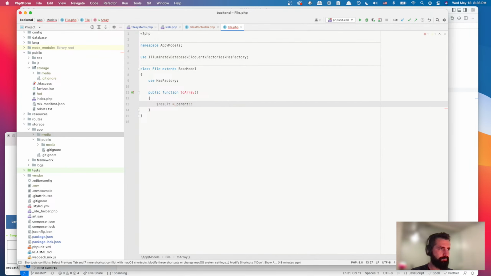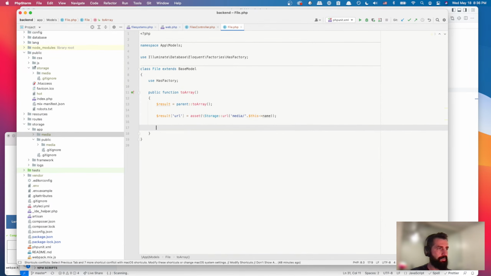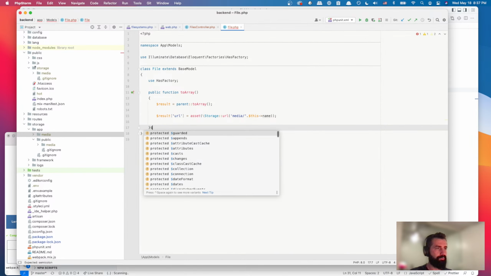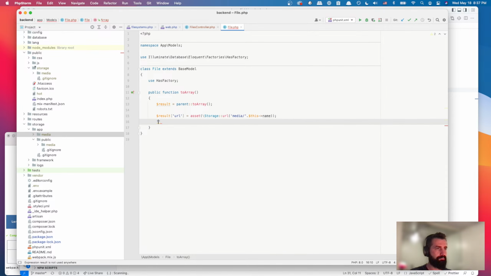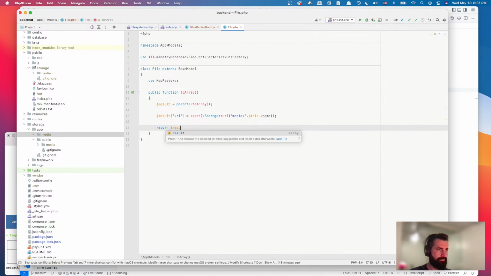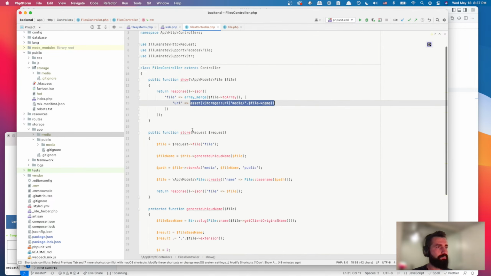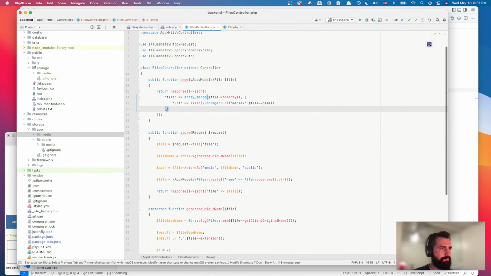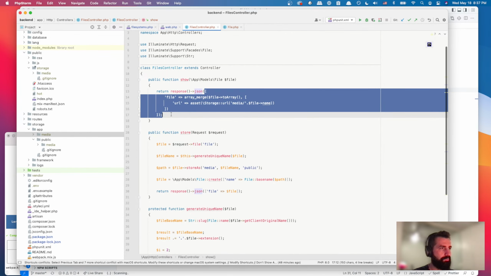So this is going to be asset, this name, and we're going to go ahead and return that. All right, so now we don't really need to do anything there besides just returning the file.